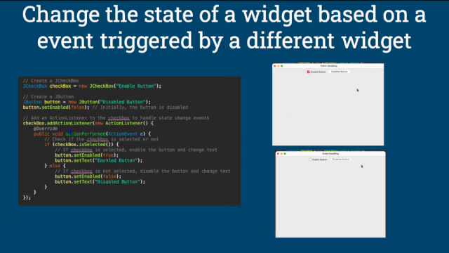Now I'm gonna add an action listener to the checkbox to handle the state change events. So here in the actionPerformed block, I'm gonna use an if statement to check if the box is selected. If the checkbox is selected, it enables the button and changes the text.